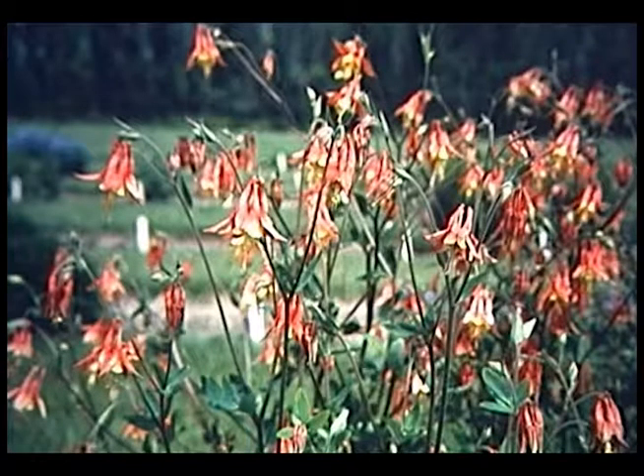Here we have the native columbine. The wild columbine should be blooming in about a week or two in central Iowa. They have very distinctive nodding flowers — red and yellow — and are very easy to grow. You'll see them growing on exposed rocky soils in the woods. As far as planting in the home landscape, it's probably more suitable for a natural area, because the wild ones reseed very freely. If you like a neat garden, you'll have seeds coming up everywhere.